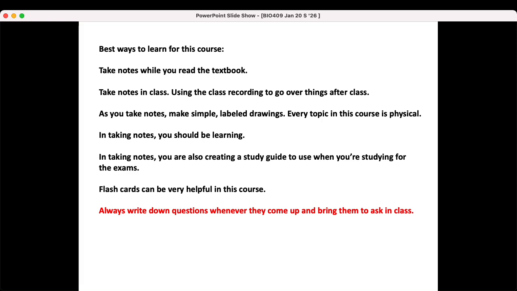And your ability to say the words well, to explain things clearly, will be evidence that you understand them. A good way to do that is to make a flashcard. A good question to ask in class is, how would this be covered on an exam? And I would say the question, and then I would say the answer. There's always a short, direct answer to everything we're talking about, but we always talk about it in more words. So what you're learning is a more wordy explanation, and you're welcome to use that on an exam, but it's also good to try to pin down what that is exactly.